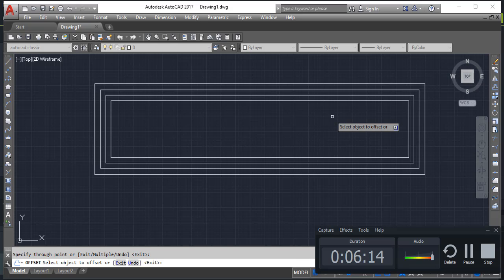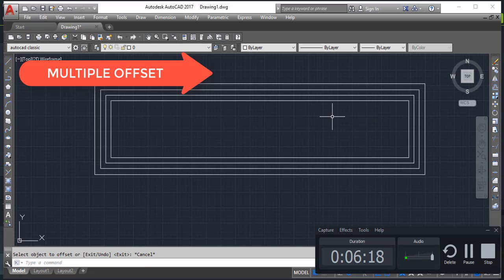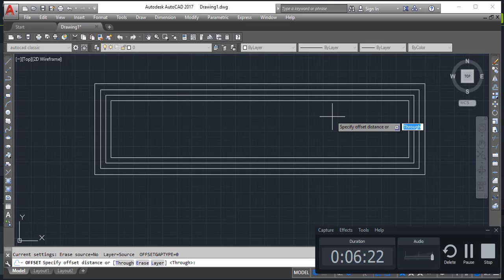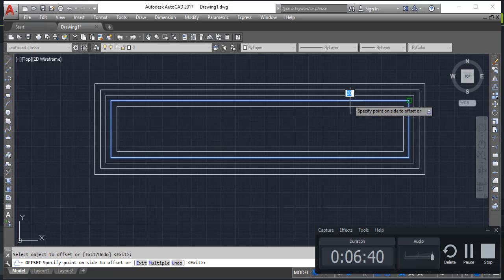So right now we just go to the multiple offset. For multiple offset, click the O, similar as we have done. O, enter. Okay, offset distance value, you have to keep the distance value as we had given in the first offset. Okay, so I just gave a 20 for your understanding. Then offset distance value, enter, just click.